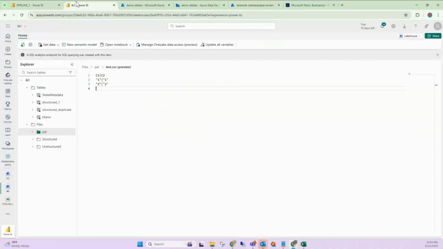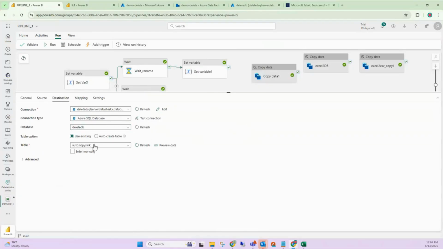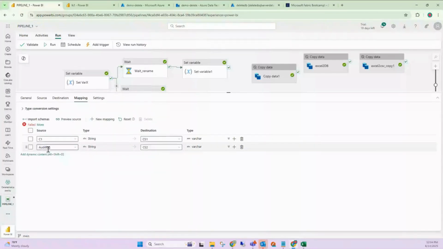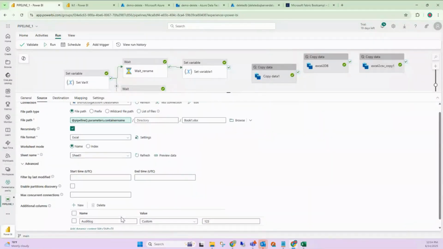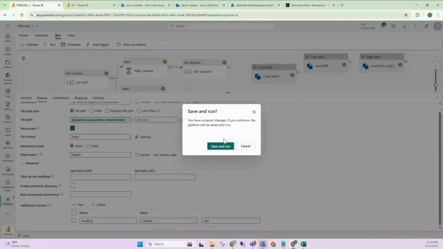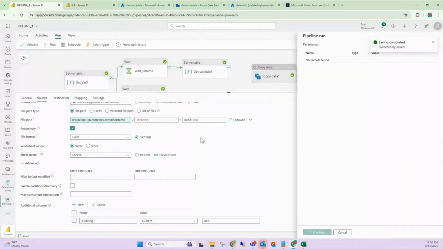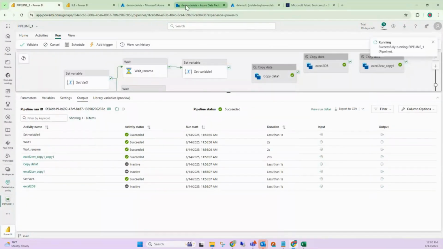So now in my copy activity, let me add the destination as the manually entered copy fault table, and in the mapping, I'm loading audit log into CS2. Let me add a string value here. So now in case I execute this, since all the rows would fail, all the rows would get logged into the fault tolerance file.